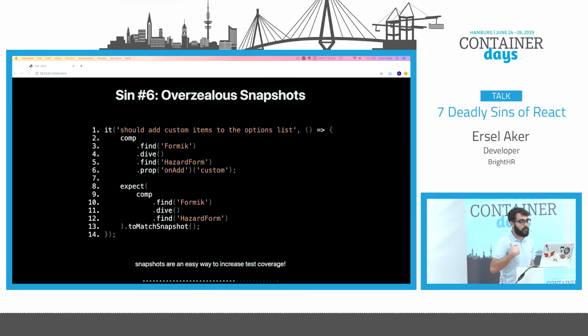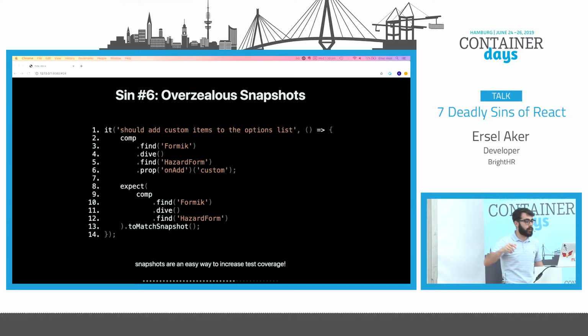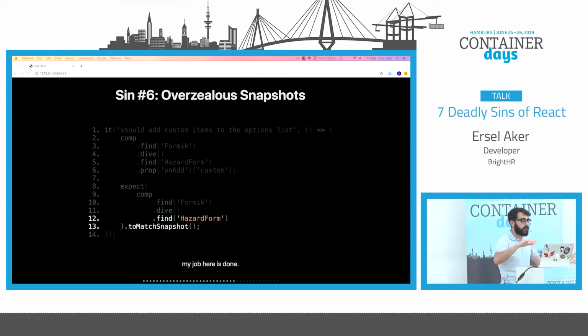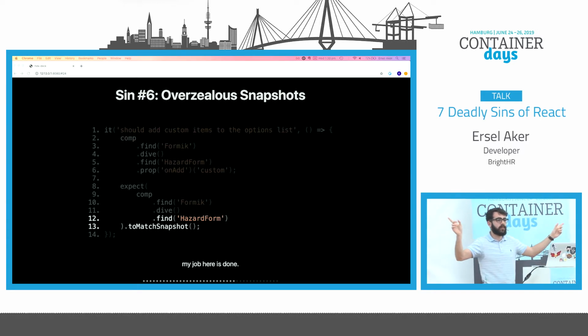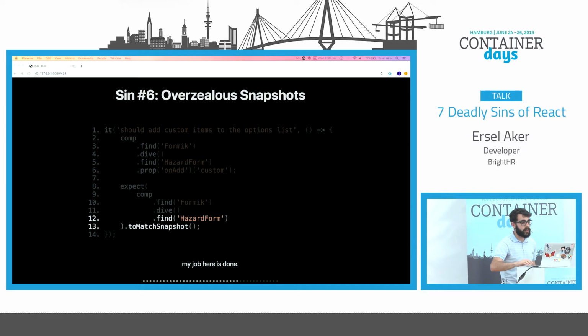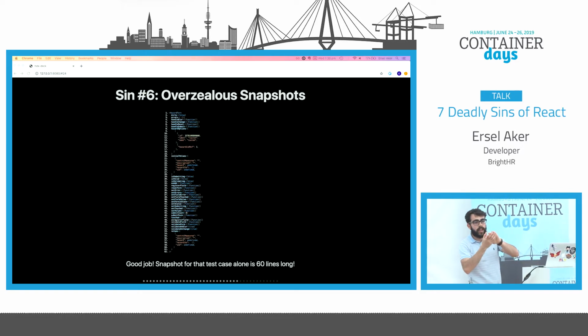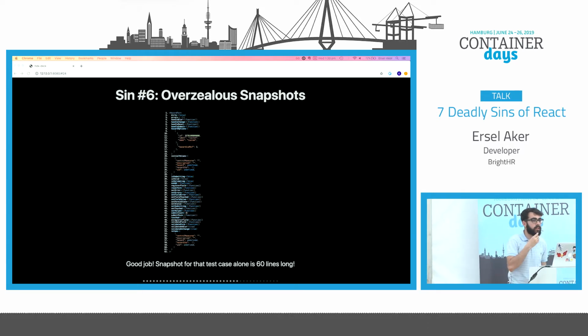And I think the main problem for me was that people could go, okay, maybe they want to test this form component. They would go, oh, yeah, find the form. This is using the Enzyme library, by the way. So it goes like, oh, find the form rendered in the component and toMatchSnapshot, right? And the snapshot file will be saved with the rendered component and how it looks. So it would look something like this. That individual test scenario itself would end up being 60 lines long, right?